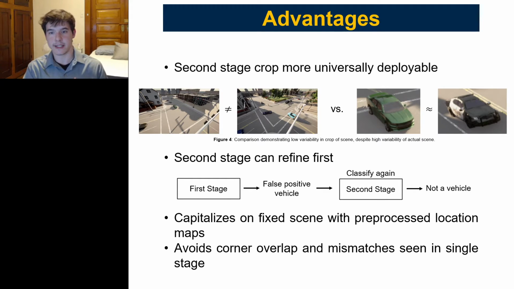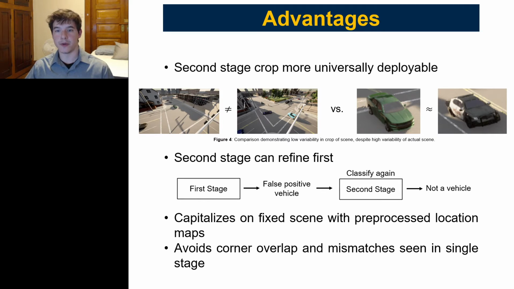Also, this approach takes advantage of the fact that we have a fixed scene from up in the intersection, as opposed to the point of view of a moving vehicle. We take advantage of this with the pre-processed coordinate map for localization. We've tried to have the model itself predict the XYZ coordinates of the vehicles, but that's a pretty difficult task for a network. So the coordinate map lets us use the unique fact that our cameras are fixed. And because it's pre-processed, it's not a problem to sacrifice time for accuracy. If we want to use a very complex method to map out the surface of the road, that's okay, because all we have to do at runtime is read from that already generated map.